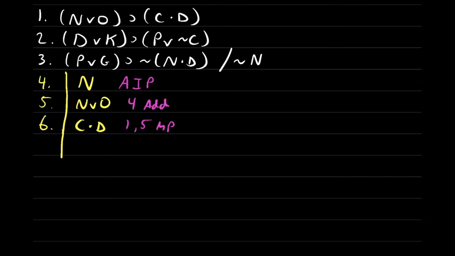And I'm going to do the same trick to get the antecedent to the conditional on line 2. If I know C and D is true, I'm going to get D, and then I'm going to add K onto that using addition. But I need to get D on its own line first. I'm going to reverse the order of the conjunction on line 6 to get D and C. Line 6 by commutativity.